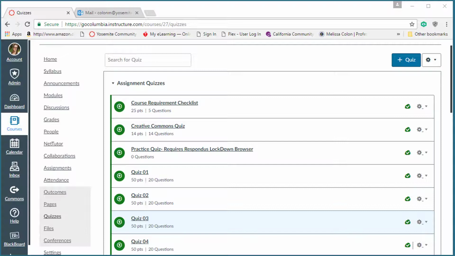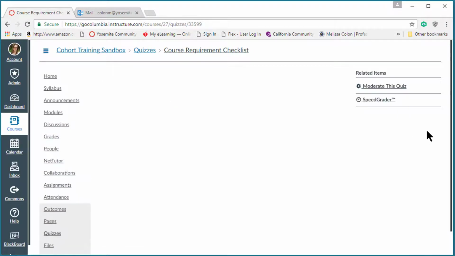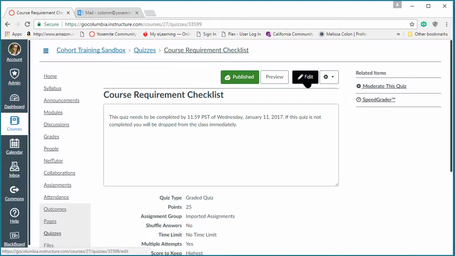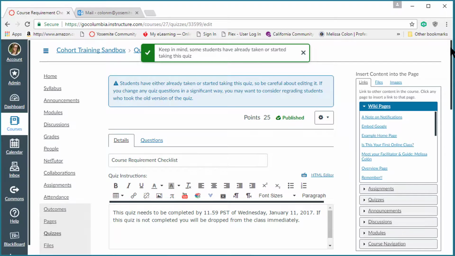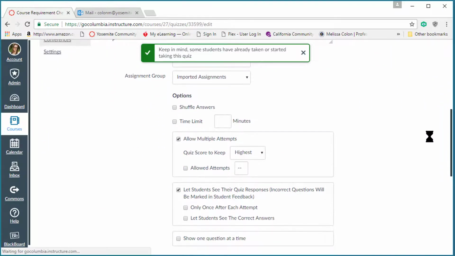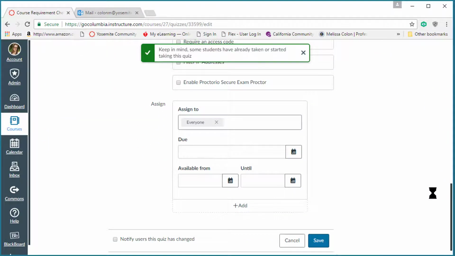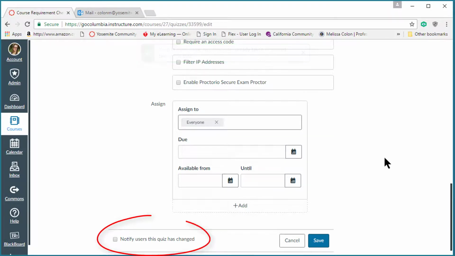I wanted to show you a few ways that you can extend the attempts and the time and also the deadline for a student within a quiz. So I'm just going to go over here to this quiz and I've already created it, so I need to go back here to edit. So normally when you're setting this up, you would be doing this in the options, but you can also come back and do this even after the fact.